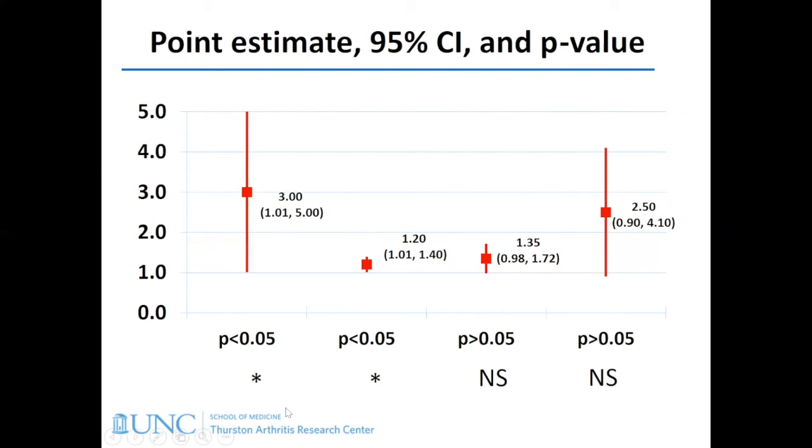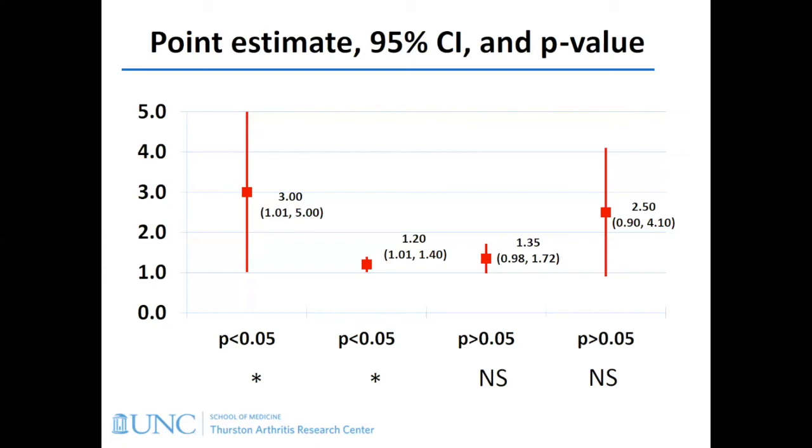Often you can see papers where they rely solely on the p-value for interpreting results. I've seen some papers where they just put a star if it's statistically significant, using that cut point of 0.05, and then they'll just put an NS, or not significant, if it doesn't meet the cut point. What's useful about including the point estimate and the 95% confidence interval is it can give us more of a sense of what's actually happening with our data and our results.